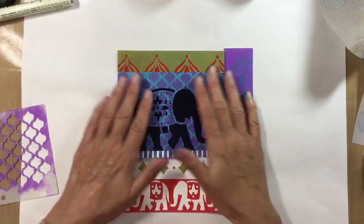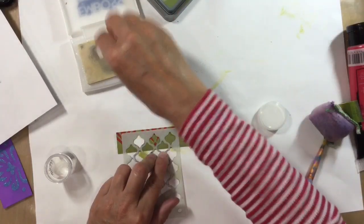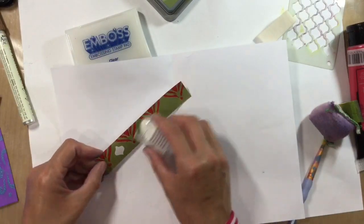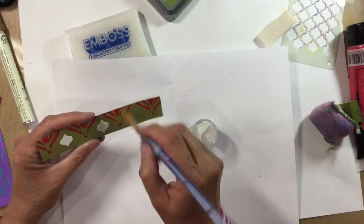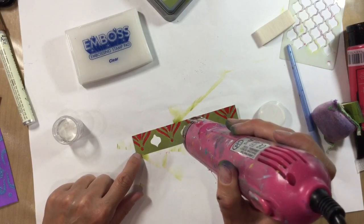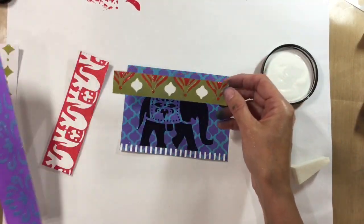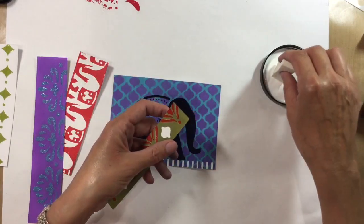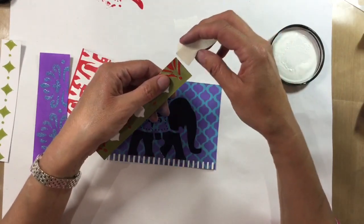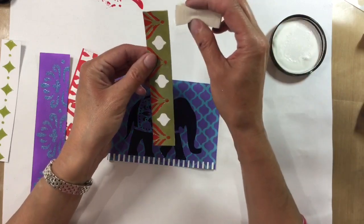I've put all my panels together and I just love how that looks. But I decide I want a few extra white bits on the top and right-hand side — I've got white everywhere else and want a bit more white to really make it stand out. So I reach for my Creative Expressions stencil again and the clear embossing powder, going over the top with the bright white embossing powder to add a bit more detail. I'm really happy with that — it's made all the difference. As one last layer, I thought about adding gold, but white will be so much better, and I'm going to outline all the edges with white before piecing it all together.